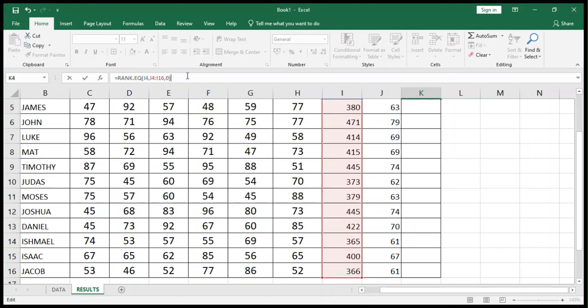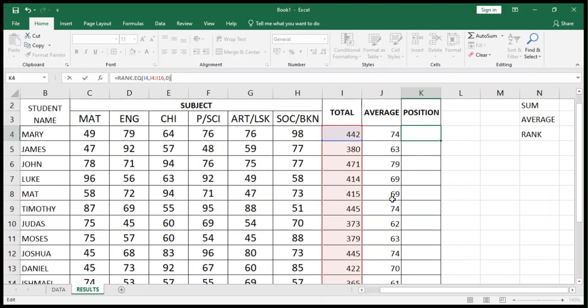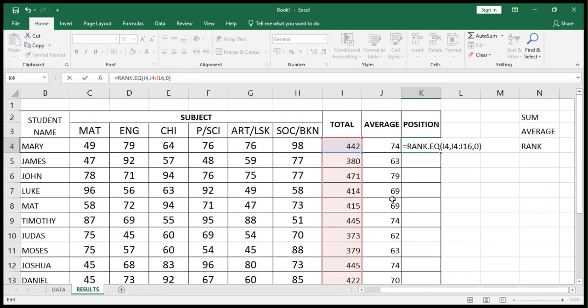Then close bracket. But now, when I copy this formula down, there's going to be a change of the range of my formula. Why?